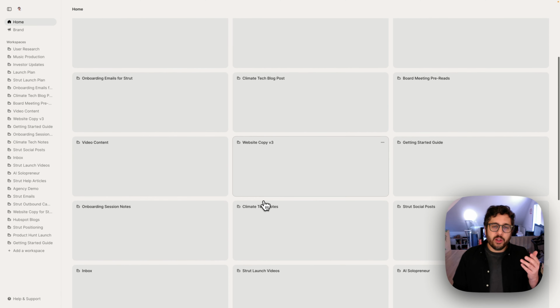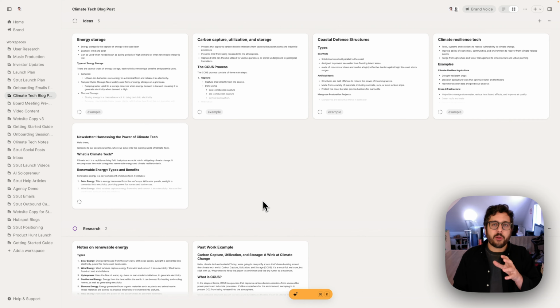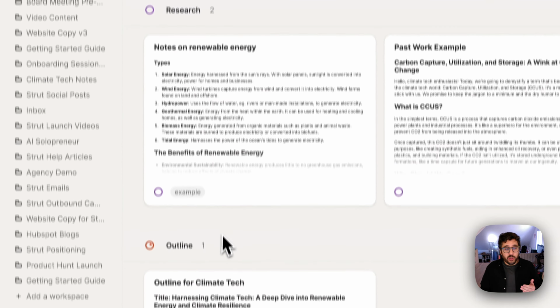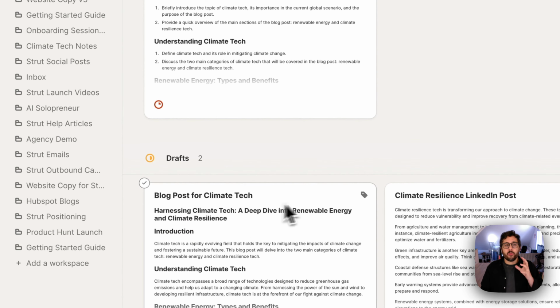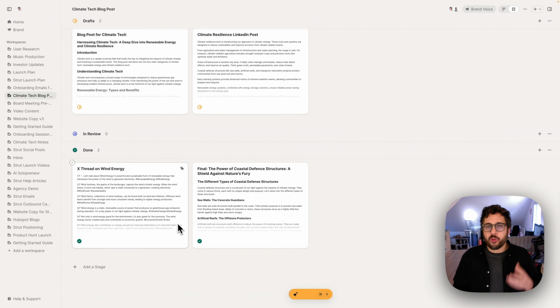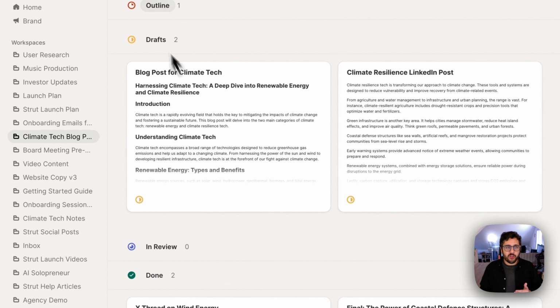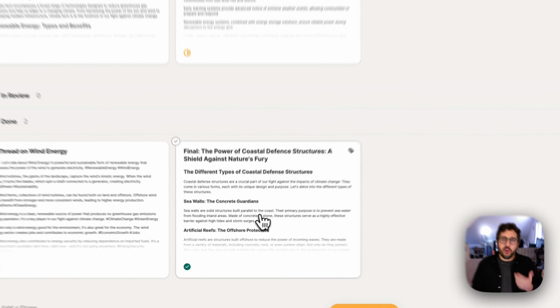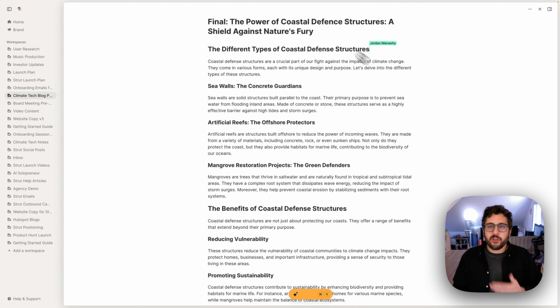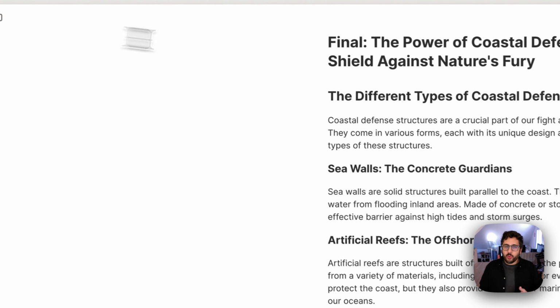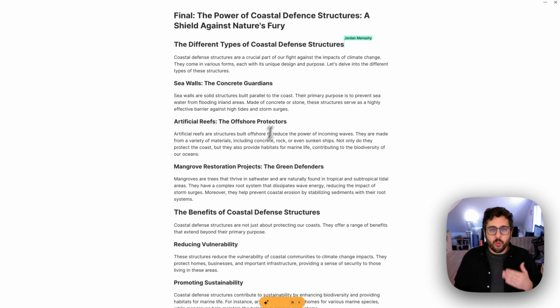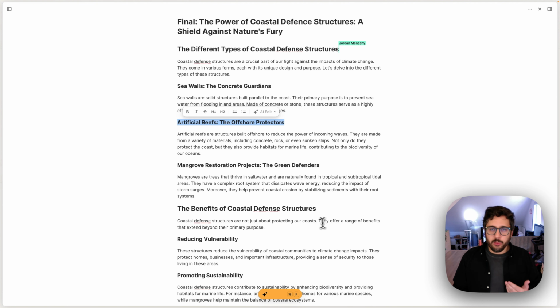So in Strut, you get to create these workspaces that you can customize to your exact writing process. Everything from ideas to research, drafts, outlines can now all be organized in one place, which makes it really easy to go nuts with your team on creating content, working on different versions, and do so in a way where everything stays effortlessly organized. And of course, it also gives you a real sense of progress as you're moving these content pieces through different stages, everything from outline to drafts to done. And all of this is done in a super clean text editor that's fully multiplayer so that you and your team can be working on pieces together. Or if you just want a nice, focused editor, it does that as well, with all the features that you need in order to make a great looking piece of content.